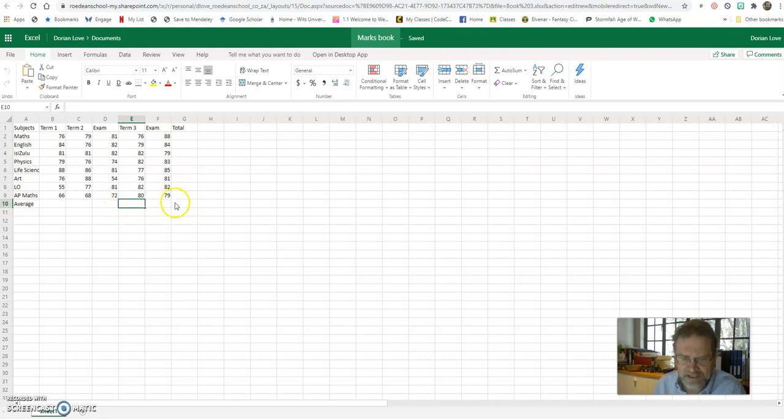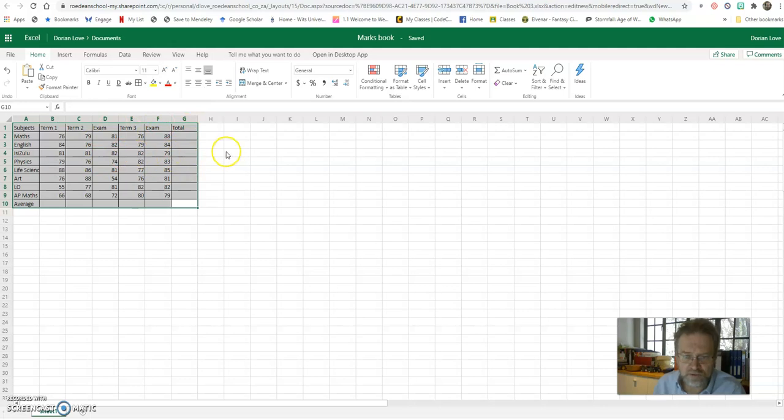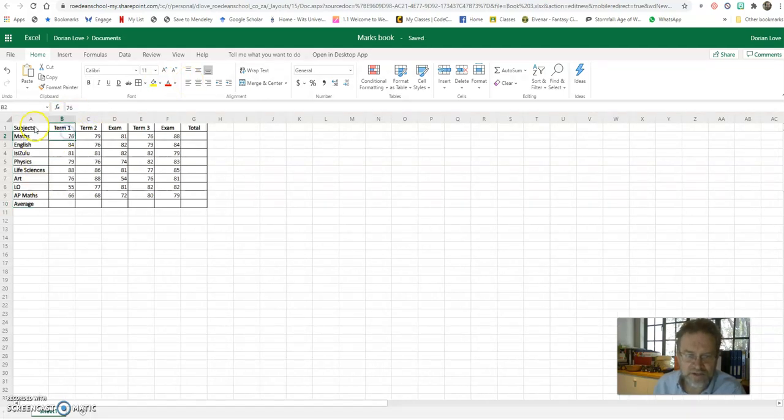So a couple of things here. First of all, I want to select all of this, and I want to go in on the font, and I just want to give it a border so that all of them have borders. I think these headings over here, I definitely want to center them, make them bold. My subjects over here, etc., I'm just going to make it bold. They will stay on the left. I'm just going to go click, click there, just so it fills the space. And I'm going to add some shading by using the paint bucket. And the shading will just shade in all my headings and my labels.